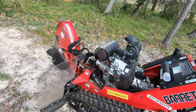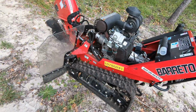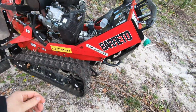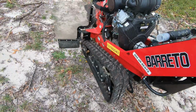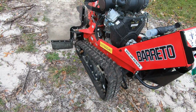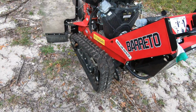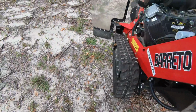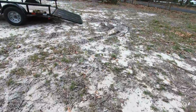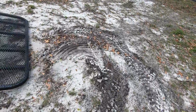So let's get into sort of the likes and dislikes here. Likes, I like the tracks on it. And that system seems to be a little bit easier maybe than the wheels. It will turn on a dime. It's zero turn. The only problem is when you zero turn like that, you kind of mess up the ground, you know, like right here you can see where that did that.